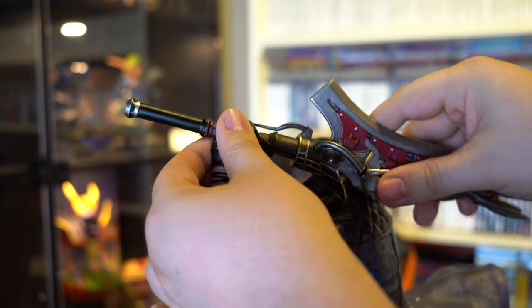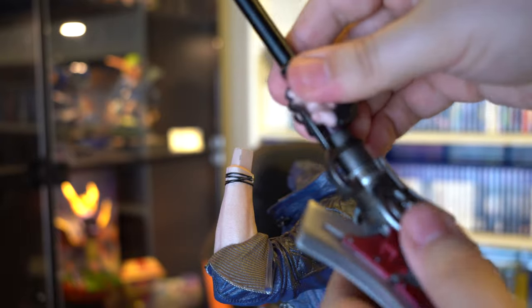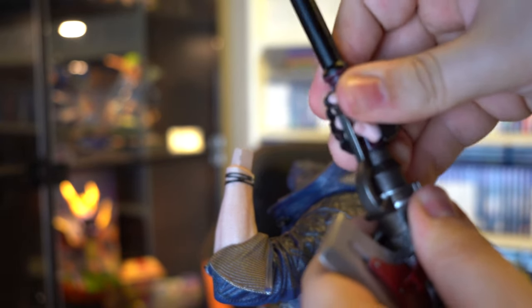The Red Queen, however, was a little disappointing. I'm unsure of what material was used for it, but it definitely does not feel as weighty, does not feel as great as the rest of the statue itself. It definitely feels much cheaper. And attaching the hand to the hilt of the sword itself didn't feel great. You have to pull the brake lever up, and that's definitely made of sort of cheap plastic, and then you have to fit it over the knuckles of the hand, and it feels like you're scraping the resin of the hand. So that definitely did not feel great. It didn't sit too well with me.